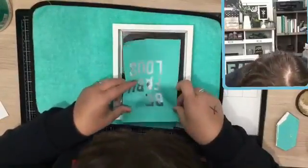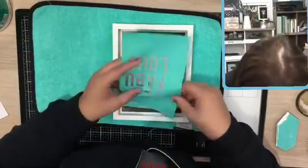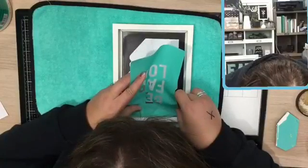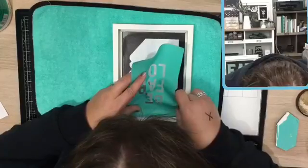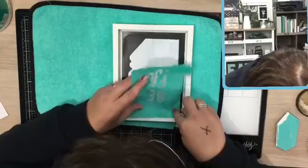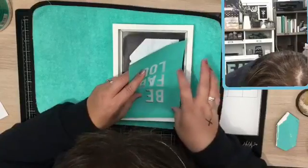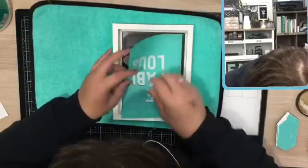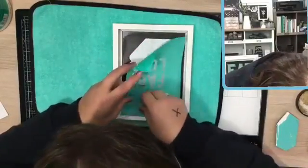I can't. That's my face. Okay, so it's perfectly lined up. Stick that down. Then I go over here. Well, see, it's sticking to everything else.